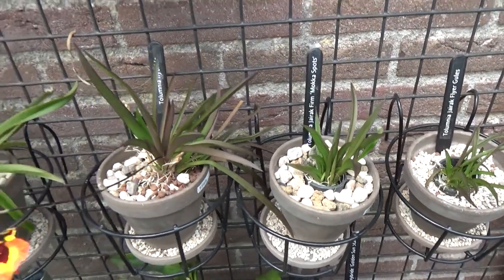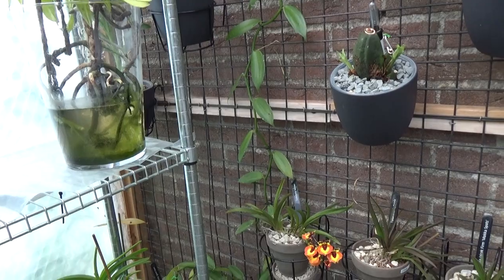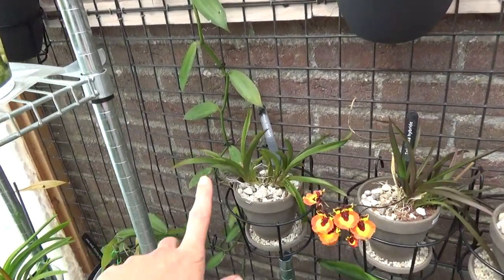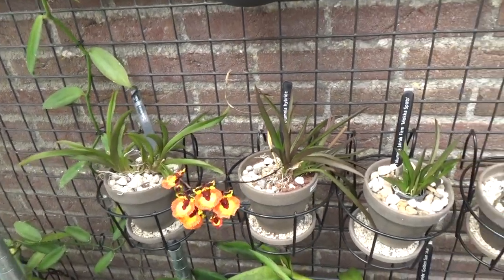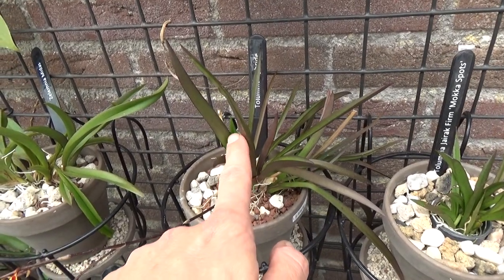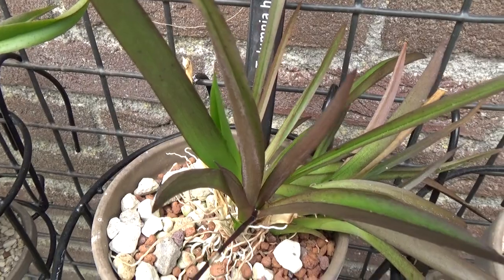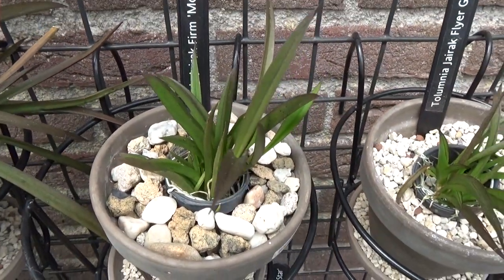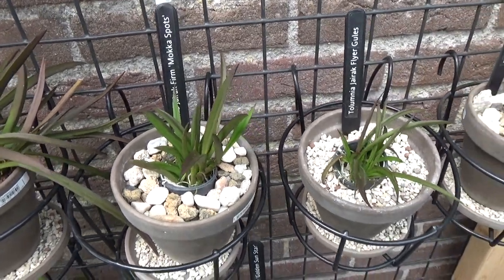But since I put them back, because the year before that I had them over here in this area, and there they were beautifully green colored, mostly like this one, beautiful green colors. So I did put them back, and you already can see the purple. There is still a bit there, but you can see the new leaves on this one, for example, are beautiful green. And that's what we want, of course, and this one next to it as well. They're doing so much better. I gave them basically too much stress. Too much light is also stress.